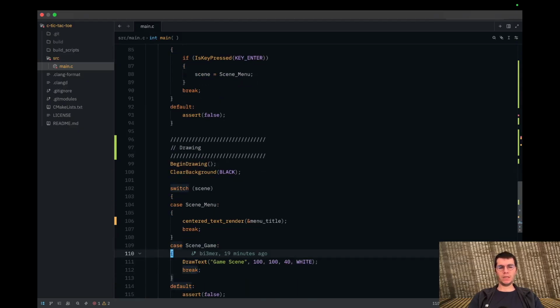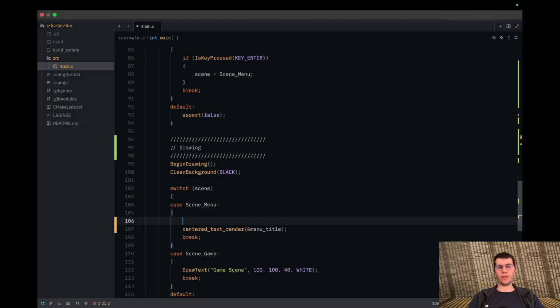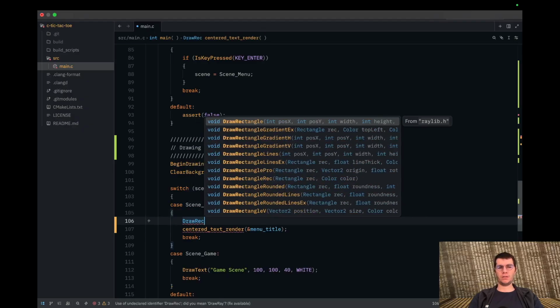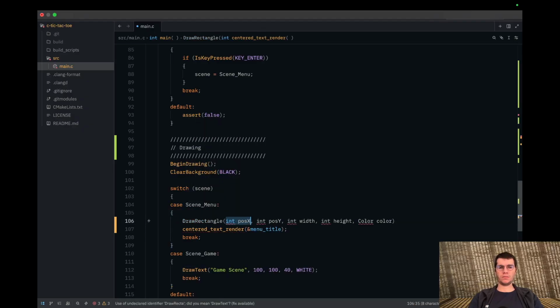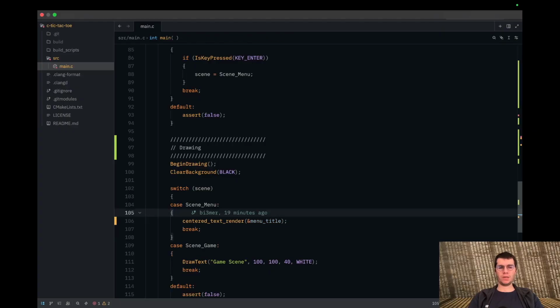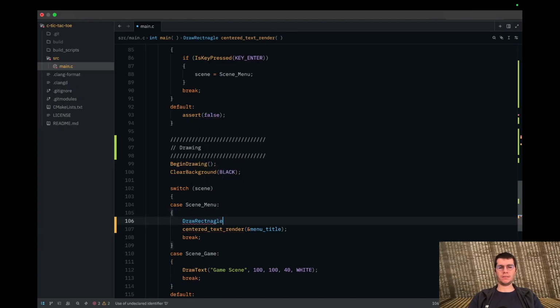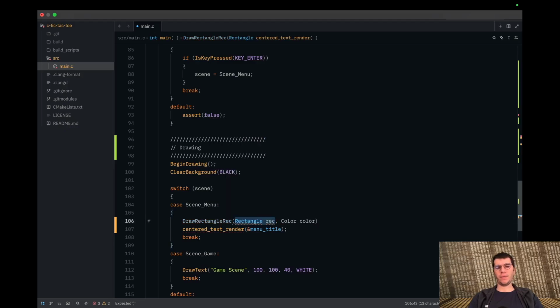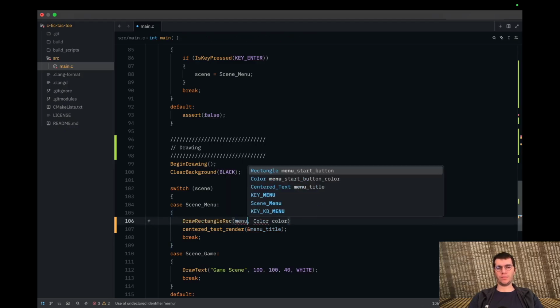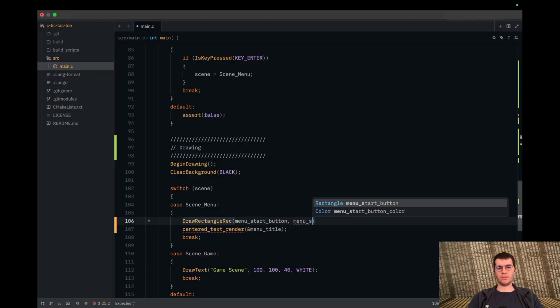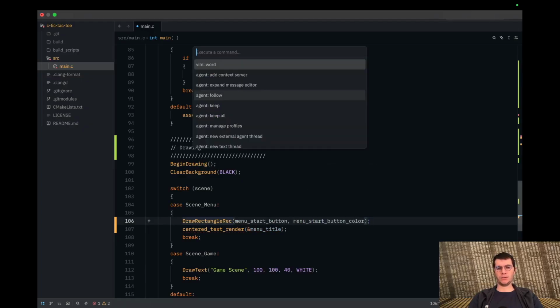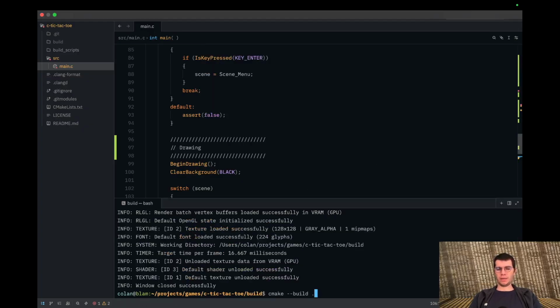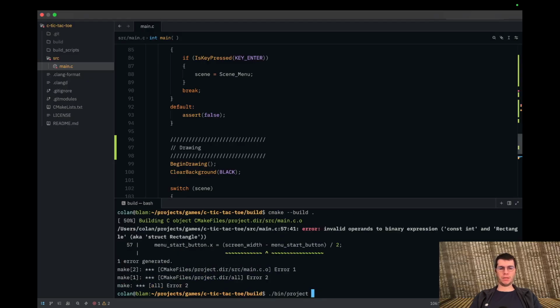But in here, we now need to actually draw the rectangle. So we can do draw rectangle, and then, I don't like that, draw rectangle rec, right? And then we have the menu start button, menu start button color. So there we go. And theoretically, that'll just be a centered-ish button that looks okay.